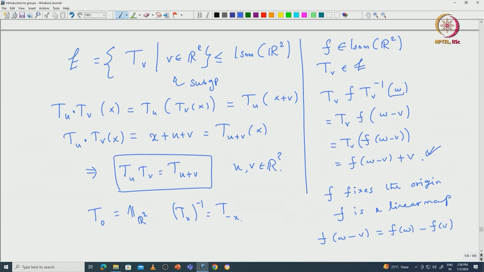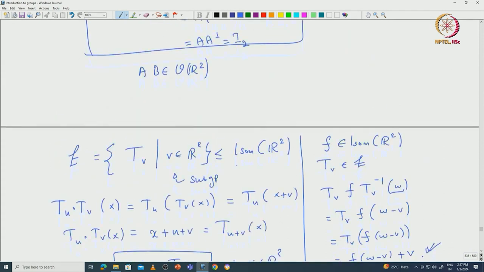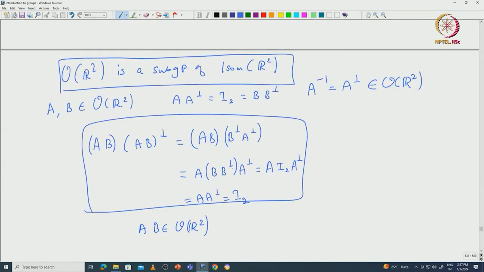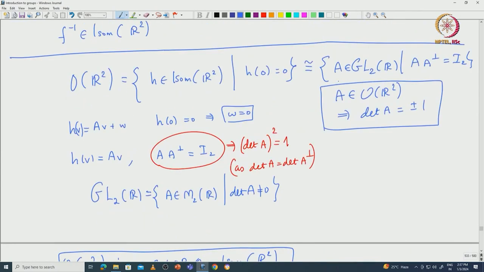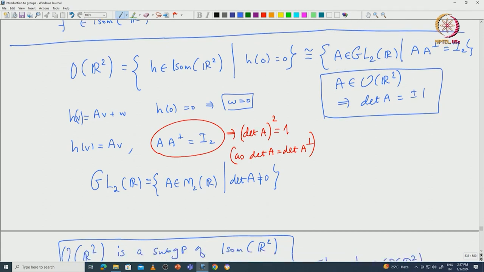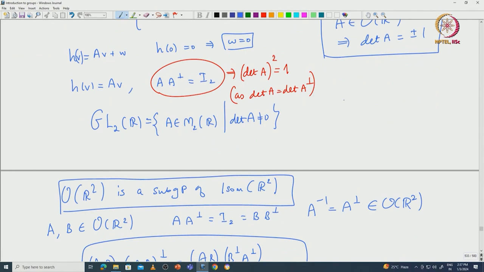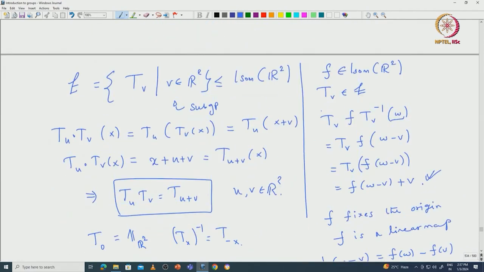So this actually tells us how these translations are interacting with the other isometries that fix the origin. Now, if you are interested in understanding all isometries, then as we noticed before, any given isometry can be written as a composition of a translation and an isometry that fixes the origin. The isometries that fix the origin have a close relationship with orthogonal matrices. So then we need to understand what we indeed get from these orthogonal matrices.